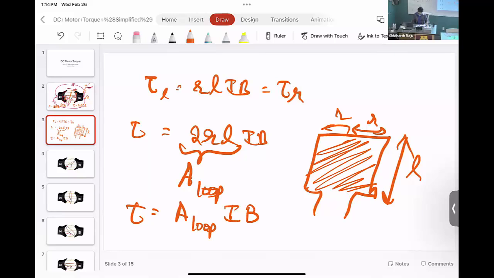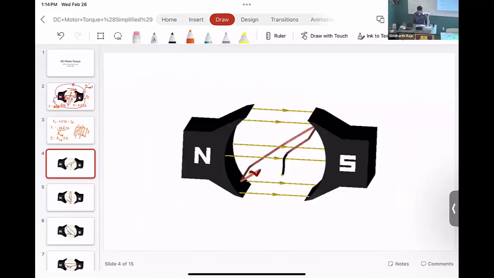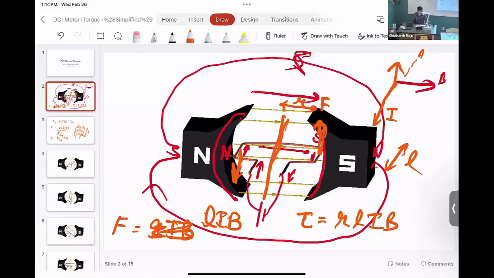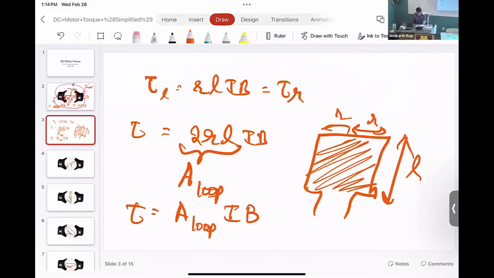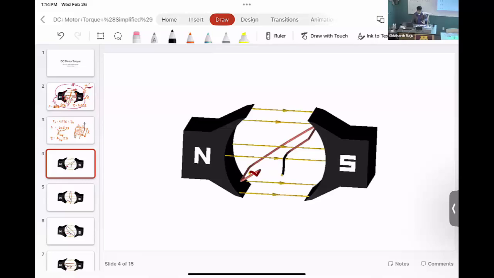What we are going to do next is look at what happens. Because there is a torque now acting on this conductor, there is a torque pulling this conductor this way, this conductor downwards. So this conductor is going to start rotating in the anti-clockwise direction. Now let's say the conductor rotated by some angle, let's say 45 degrees. What is going to be the force? Is the force going to be different from the previous case? In the previous case, the force was L times I cross B. Is it going to be different this time?